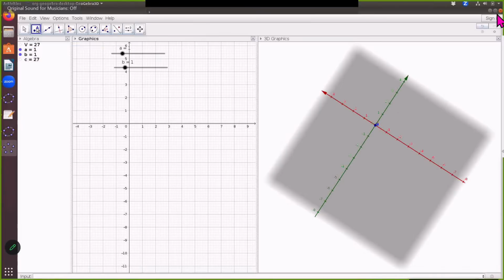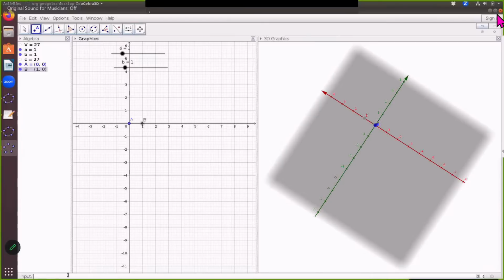For that, I'll create a point. A point can be created in two ways. One, you can select the tool from there, or otherwise in the input box you can simply type 0, 0, which is the coordinates of the first point. The second point should come somewhere here with one side as A in the x-axis. So the coordinates will be A, 0. You can see that there is a point B which is already created there with coordinates A and 0.